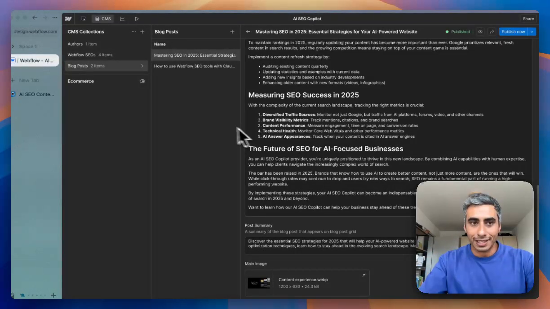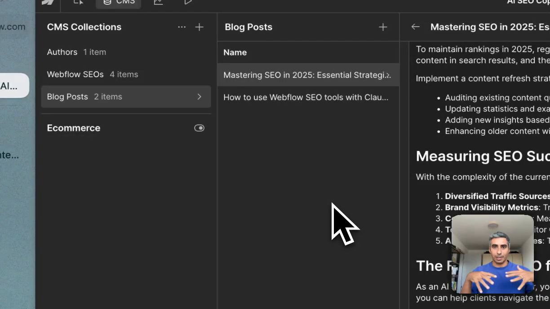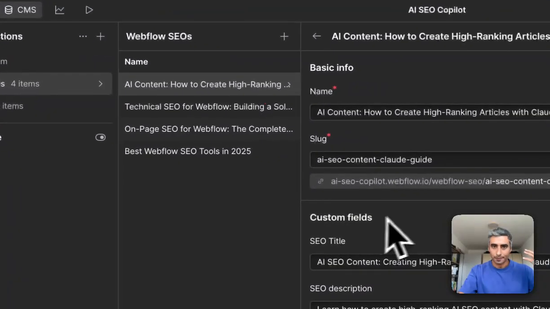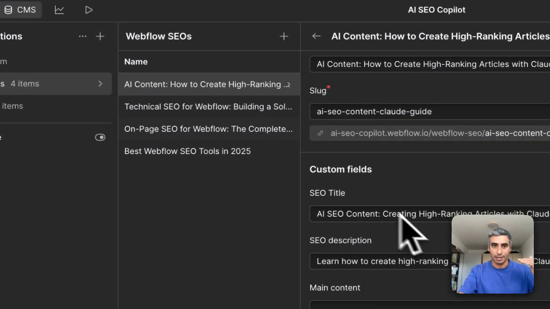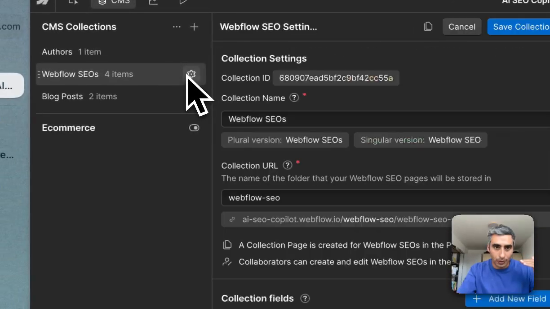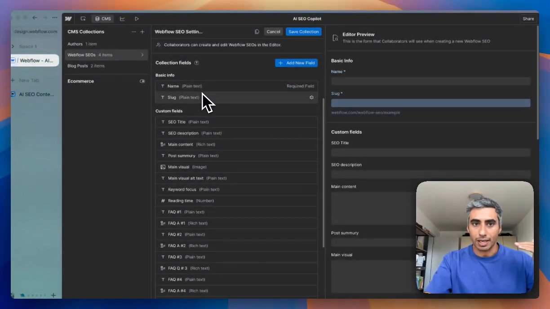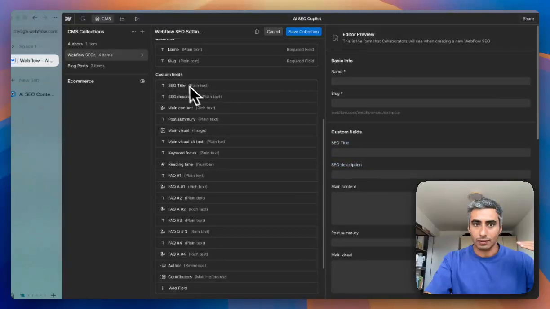So what I did, when I started to build up my new blog, is I wanted to go a little bit more granular. And as you can see now, there are way more fields. Maybe we can have a better view if I do it like this. There is basic information, name, slug, of course, but as you can see, the custom fields go quite deep.